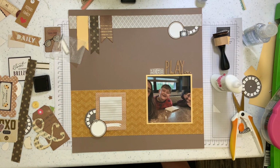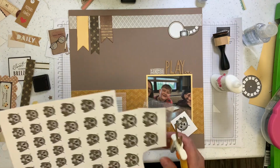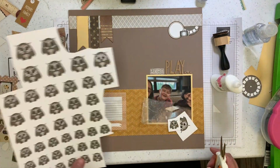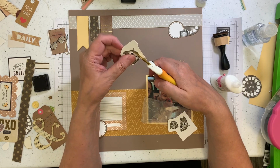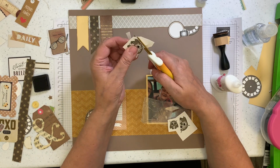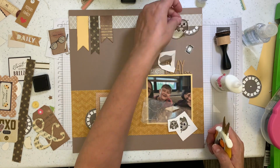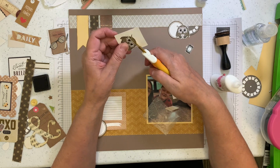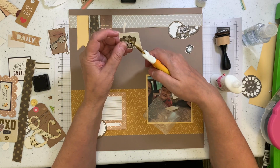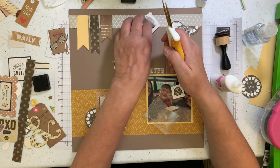Once everything is down, then I start looking for my finishers. So things like the viewfinders and the 1.5-inch circles, those are the foundation of the cluster. And then once I have those down, then I start thinking, what can I use as my finishers? I thought it'd be fun to use some of our little owls, but I didn't have any cut down, so I'm just going to take a couple minutes and cut those down, and then I'll add them to each of the clusters.